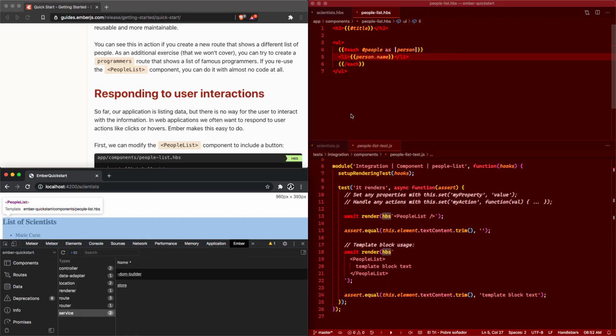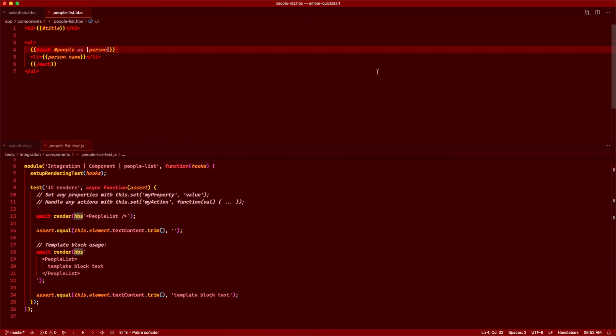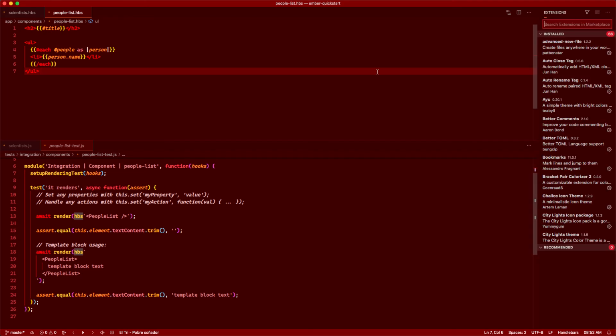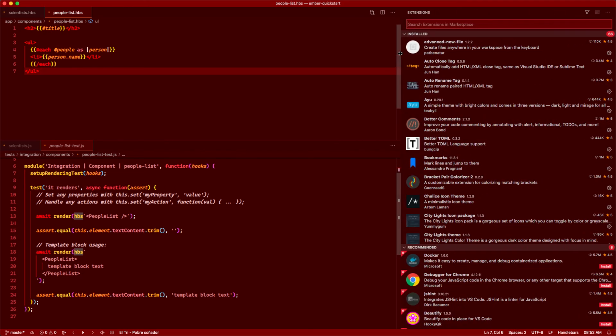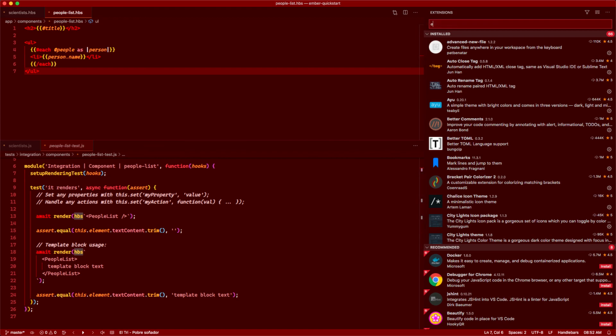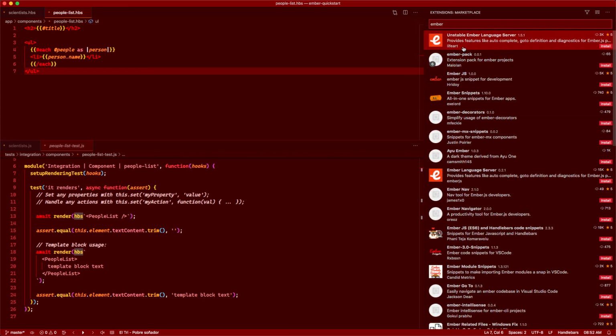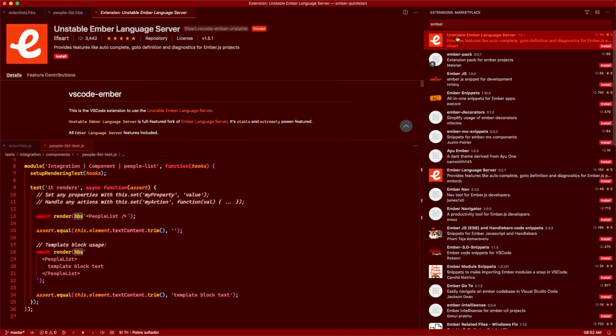All right. Finally, one more thing I wanted to check out was here, if we had any Ember extension for code. Unstable, that doesn't make me too confident on it.